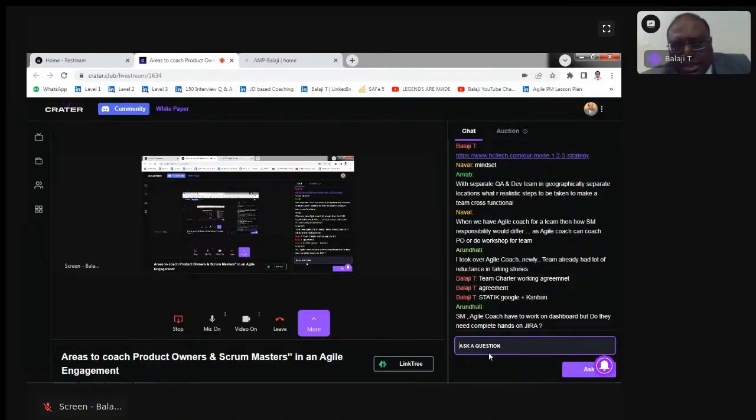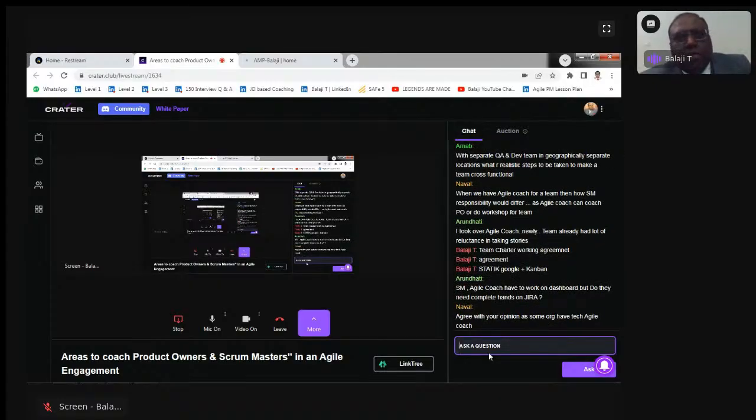As I have mentioned in the further slides, I was expecting at least the Agile coach to speak the language, but how much hands-on expertise in Jira is expected differs from context to context. When I was working as a team level Agile coach, I used to write JQL in Jira, put some filter conditions, and take reports only for a particular sprint or program increment because my client wanted that. I don't think it's that challenging. We are not solving any Mensa puzzle or IIT JEE questions here. With good training and background knowledge, one can pick up Jira within 10 to 15 days. I'm not sure that's a bottleneck.